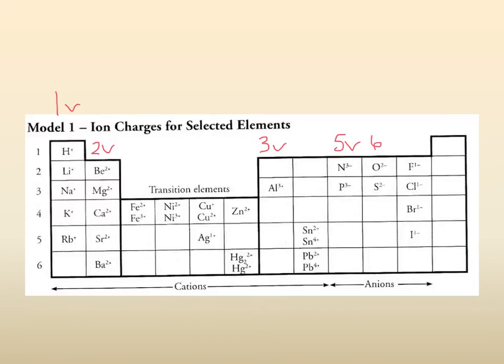Same thing with six valence electrons, if we pick up two more electrons that gets us to eight, so that's why this column generally speaking makes anions with a negative two charge. And then our seven valence electrons, they just pick up one extra electron to get a negative one charge. And then the noble gases never form ions because they have enough electrons, they don't want to give them up or take on any extras. It's one reason why they are incredibly unreactive.